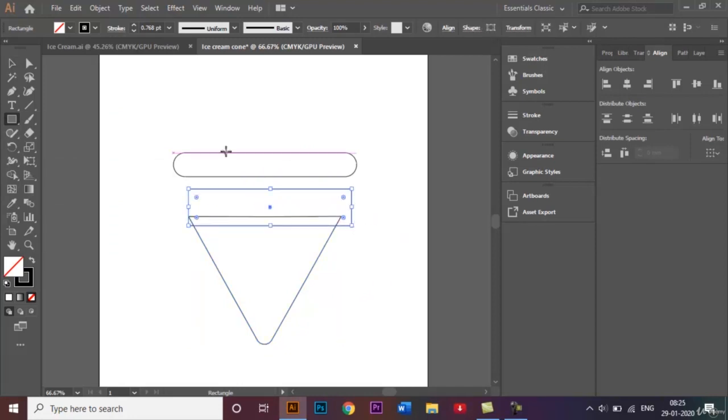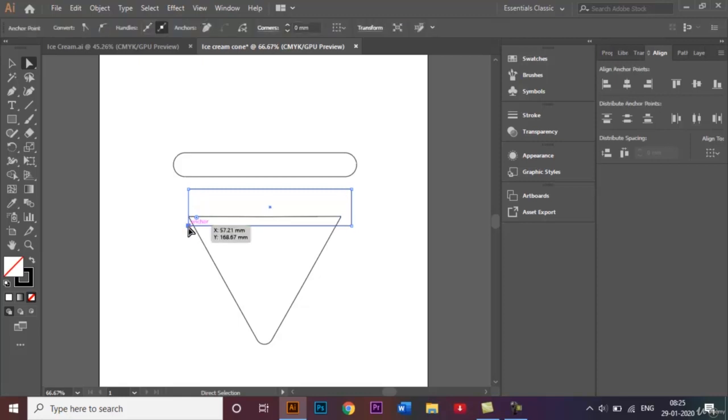another rectangle like that. I'll go back to the direct selection tool, click on this one anchor point, and with the help of the right arrow key, I'll click on this once and a couple of times here, and you can see that it becomes inwards, right?